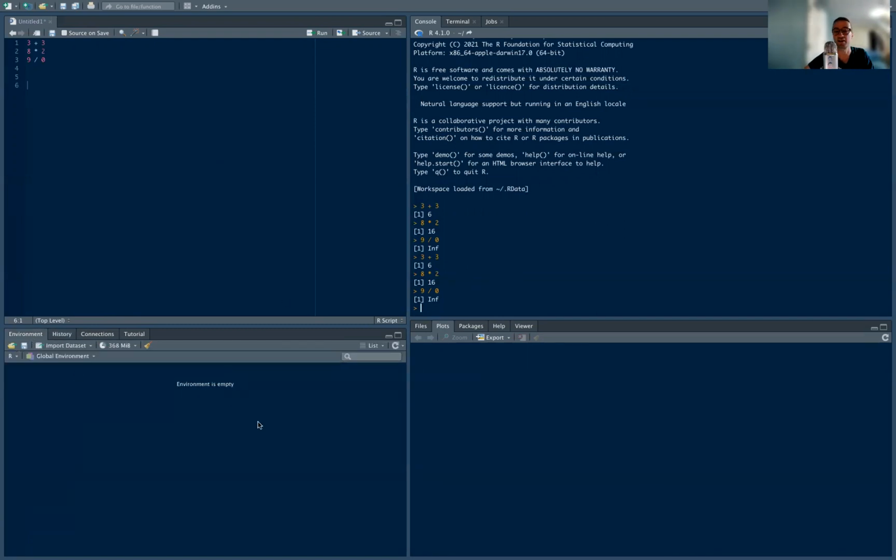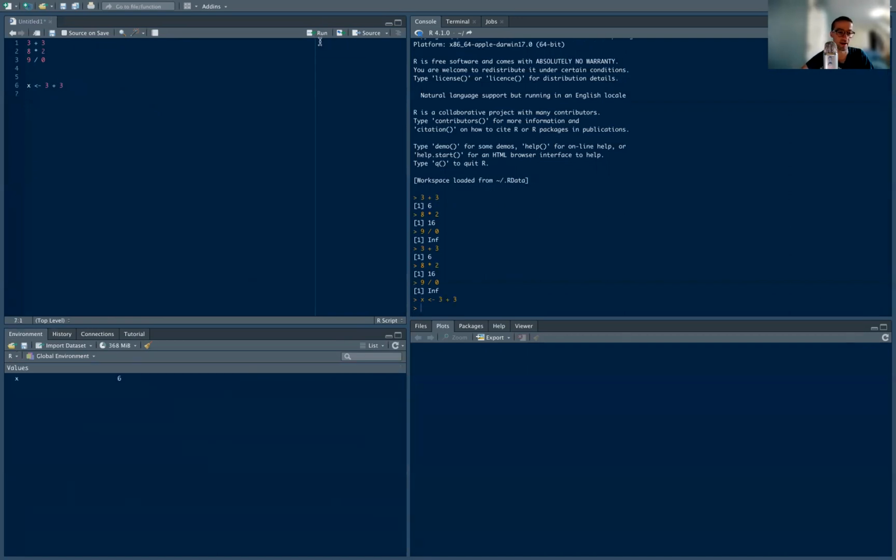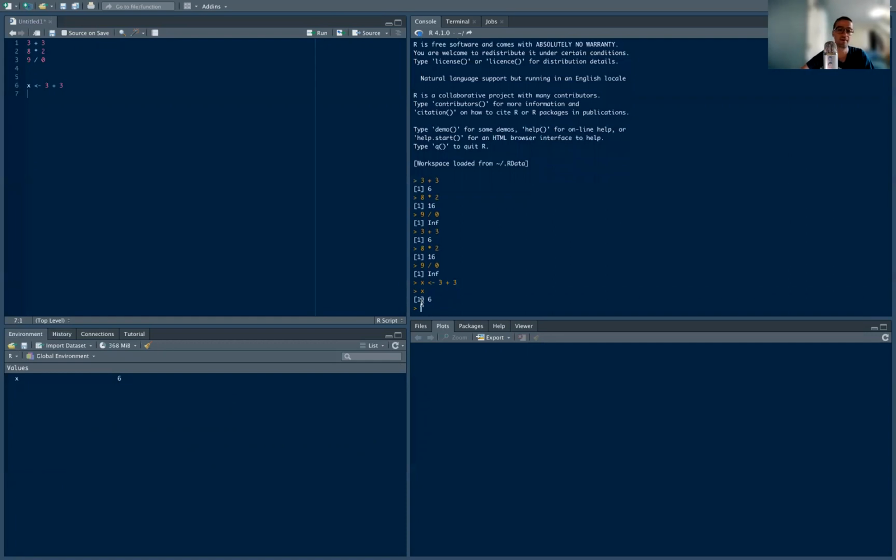And then the environment is telling you all the objects or variables you have saved in R. So for example, if I was to say, instead of 3 plus 3, x equals 3 plus 3, and instead of using the equal sign, I use this little arrow thing, the less than sign and then a hyphen. We'll get to why that is later, but for now, just think of it as equals. If I run this piece of code, x is 3 plus 3, you can see it ran in my console, and in my environment, I have x is the variable stored and the value is 6. So now if I go to my console and I just type x, I hit enter, I'm going to get 6 back.